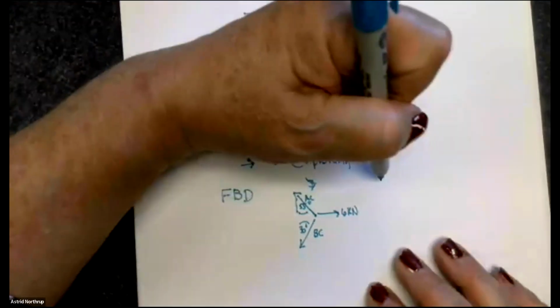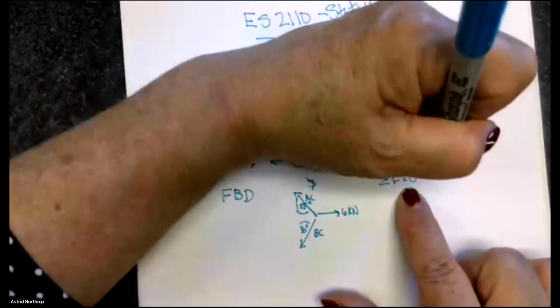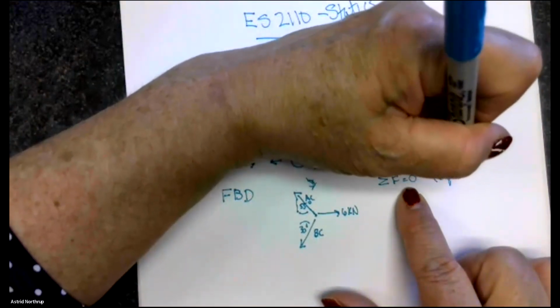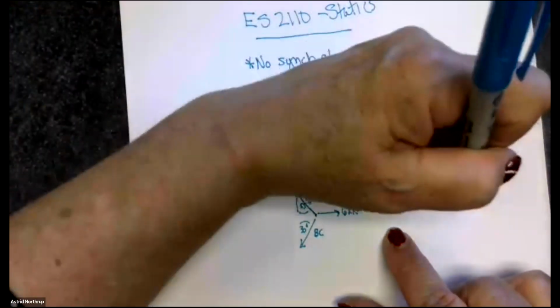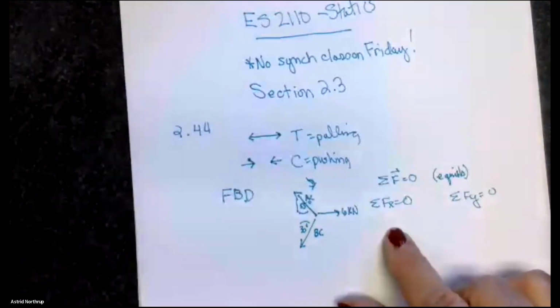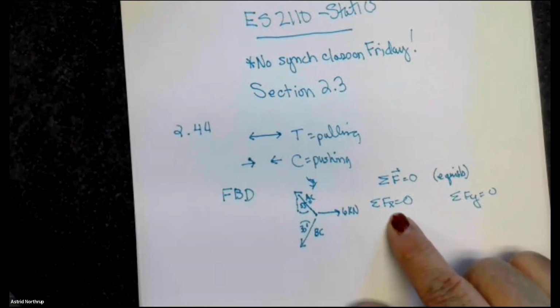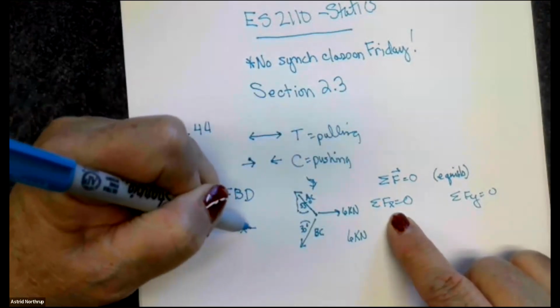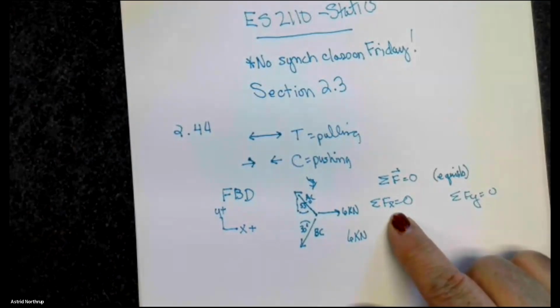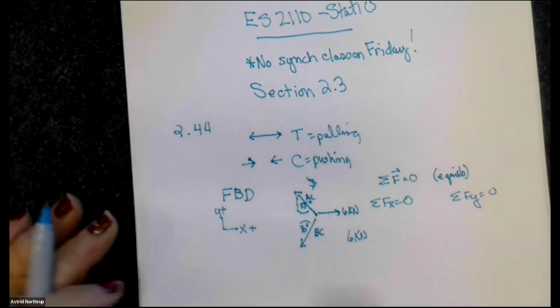So start by doing these two equations of equilibrium. We start with summation of forces vector equals 0 for equilibrium. And so we know summation forces X equals 0 and summation forces Y equals 0. This is kind of like where you always start. Okay, what do we have going here in the X direction? Well, we have a positive 6 kilonewton force because X is positive this way, Y is positive this way. That's a convention. Every now and then there will be a case where it'll be easier for you to choose it differently. But if you don't have an excellent reason, always choose X positive to the right, Y positive up.